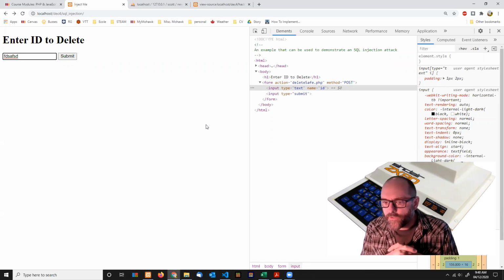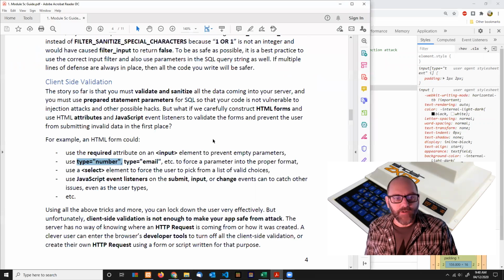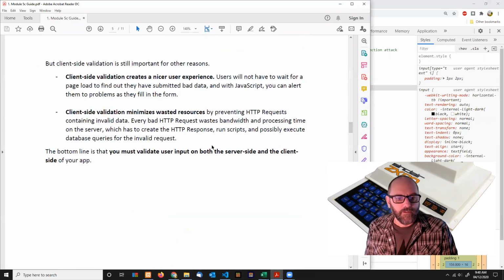Mikhail is asking, is it possible to encrypt the password sent to the server so a hacker cannot intercept it? Yes. We're going to get to that in the second part, where we talk about hiding information. Yeah, we can encrypt it. HTTPS. That's right, Robert. That's the solution. The current solution to that is to use the encrypted protocol. But we'll talk about that in the next part. Okay.